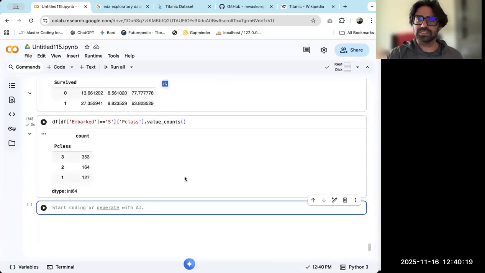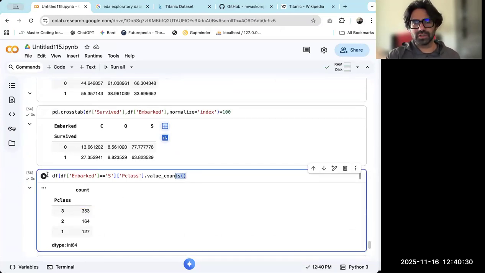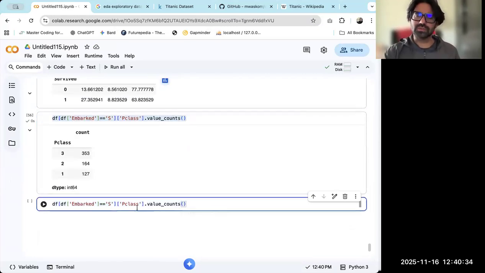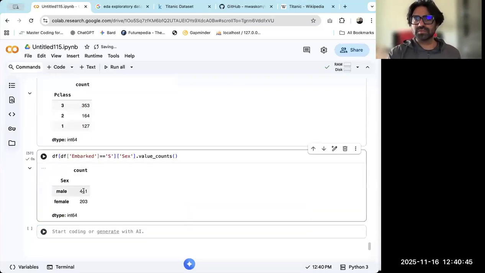This data, the value count of this. Yes. Now you can check some ideas from Southampton. Mostly people are in the third passenger class. True or not? And I can also check the gender of this data. So this was an assumption and we can validate that as well. Let's check the gender of Southampton people. Mostly are male. Twice are male.